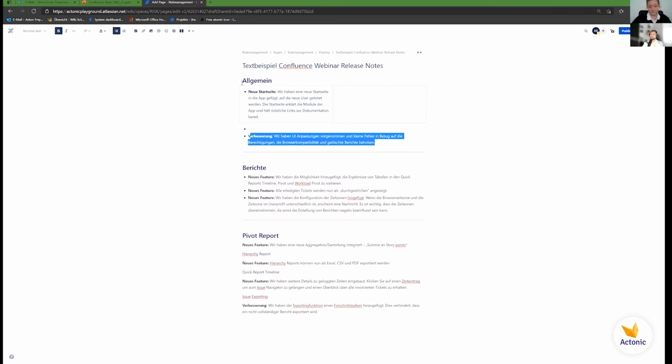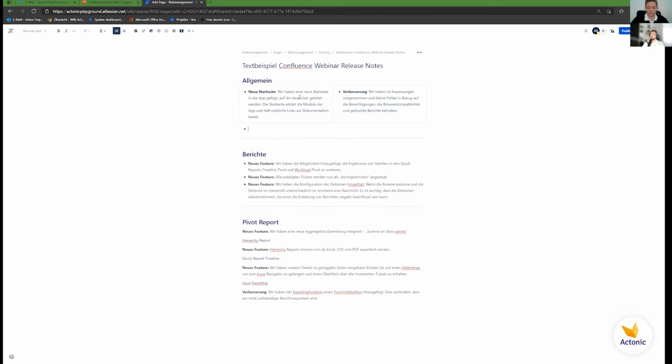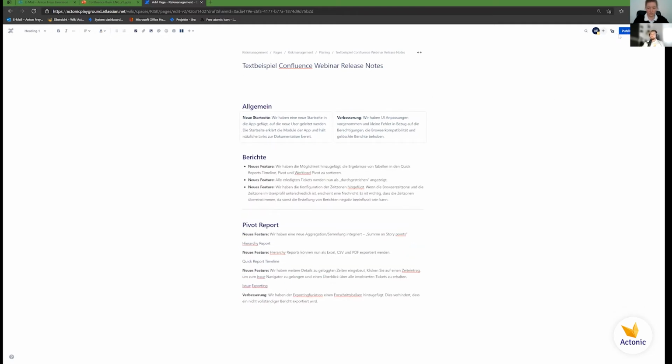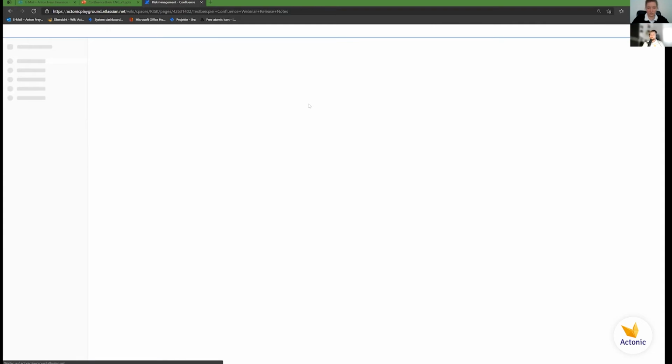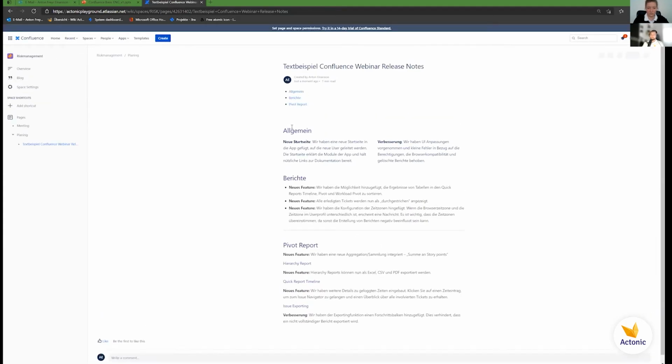But what I can do, I just want a quick information guide like we did before, a template of content. So now I go to publish and see. Okay, it's all in German, for that I have to excuse, but I could not provide an English one. So it just means here is the first one on the top. The second is the second one here. Third is the third one here. And this is a pivot report.